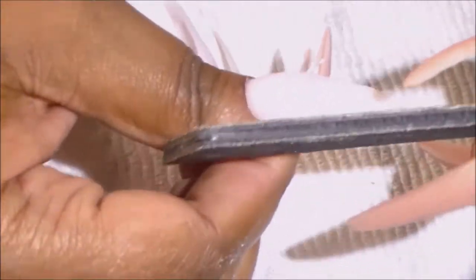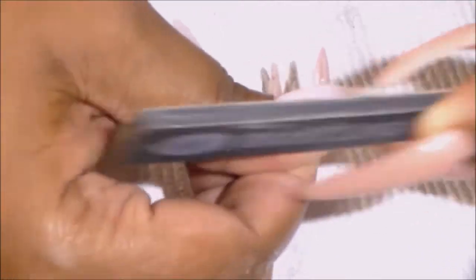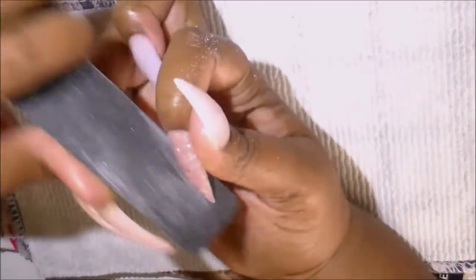Reshaping the nails to gain back any shape that we may have lost during the acrylic application. I also like to take my hand file and go underneath the nail just to remove any lumps or acrylic that may have dripped underneath.